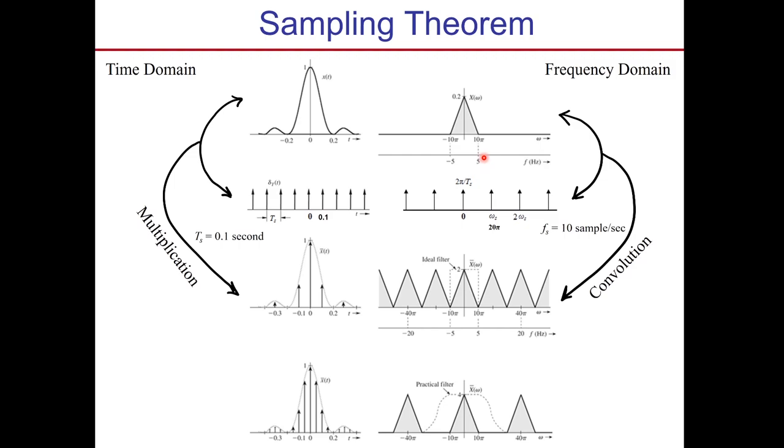So let's assume we sample this continuous signal by taking 10 samples per second. So then I multiply this continuous signal by this train of impulses. And if I take 10 samples per second, that means the time interval between adjacent impulses is 1 over 10, that's 0.1 second. So when you multiply this train of impulses by this continuous signal, x of t, that's the sample you are getting. So you are getting a sample at 0, at 0.1, at 0.2, and so forth. So now, x bar t, this is the sampled continuous signal.